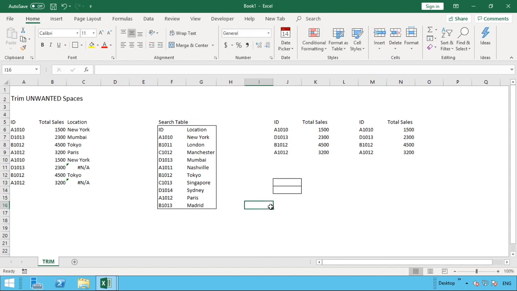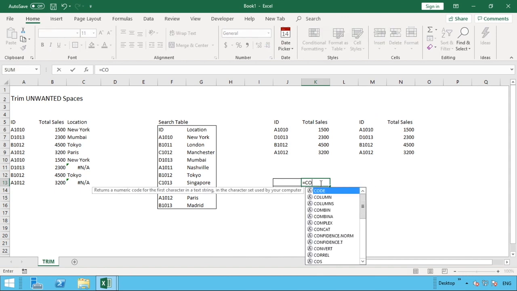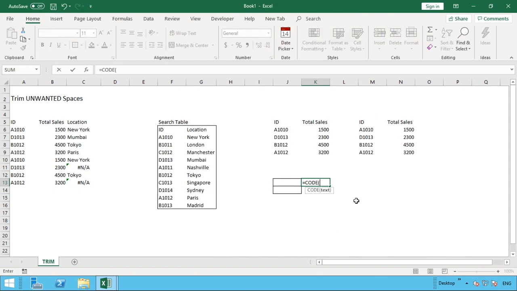So again, they both look exactly identical to us, but when I use a final formula here of CODE, so the first one I put in there of CHAR allows me to create that scenario. And obviously using CODE allows me to now reference what appears like a blank cell, to understand what the code reference is. So you see that first one is 32 and that second one is 160. So we now know that a normal space is going to be number 32 and a non-breaking space is going to be code reference 160.